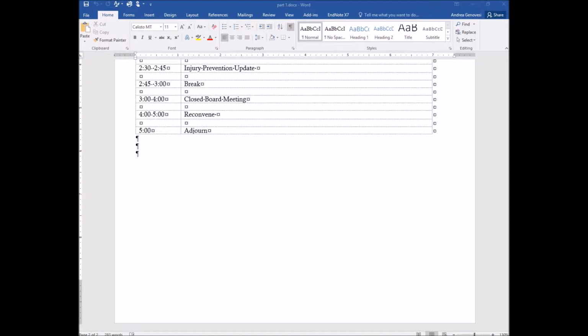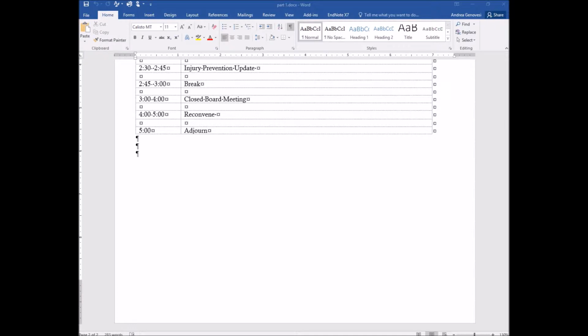So the last thing we're going to do is insert another table into this document. However, this table is set up in a landscape format. And you can do that without messing up your document or having to resize your table. What you need to do is insert a section break instead of a page break, and then change the orientation of the page just for this new section. I know that sounds really hard, but it's actually quite easy.